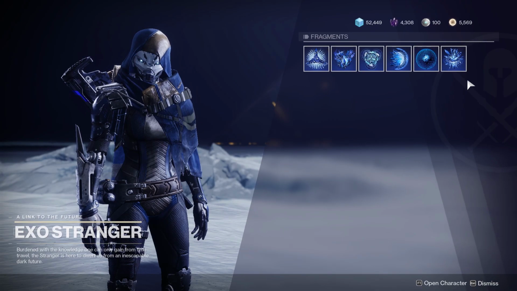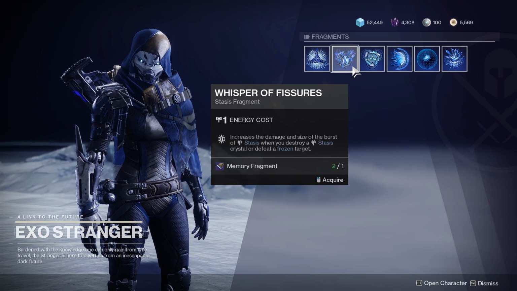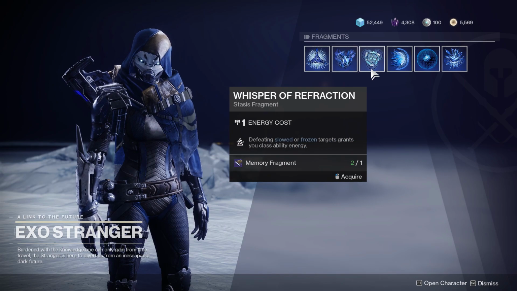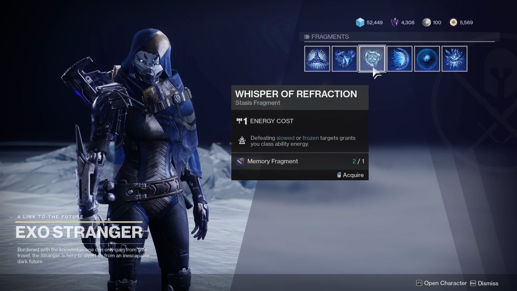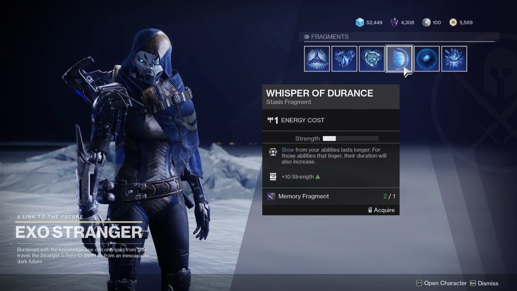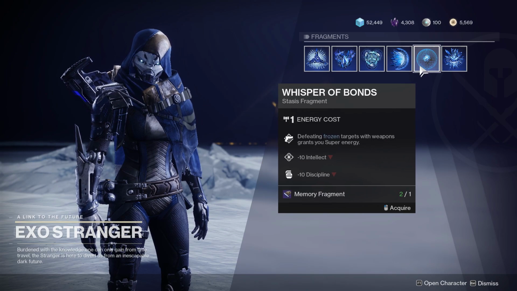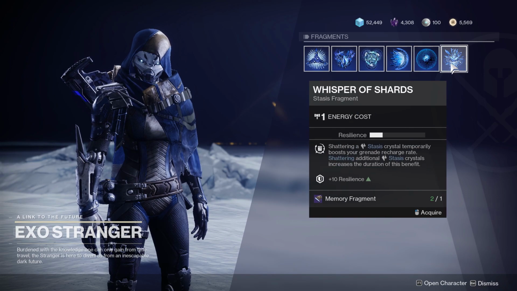And since I almost forgot, before I ended this video, I need to talk a little bit about the aspects. So I'm going to put them all on screen for you here. None of them are really super mind-blowing off the get-go, for me at least. But the 2 that I'm really going to look out for are Whisper of Hedrons, which is gain a bonus to weapon damage after freezing a target with stasis, and Whisper of Bonds. Defeating frozen targets with weapons grants you super energy. Now, this does knock down your discipline and intellect, but I want to see how much that is. I haven't got a chance to jump in there because I'm busy power level grinding like you guys are.